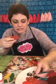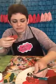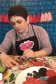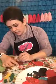All right, now you don't want to load your brush because you don't want these lines to spread. So I have gotten most of the paint off of my brush. I'm just going to make a stripe straight down. You can start wherever you want. You can start in the middle. You can start on the side. You're going to go slow, take your time, and just try to go straight down.